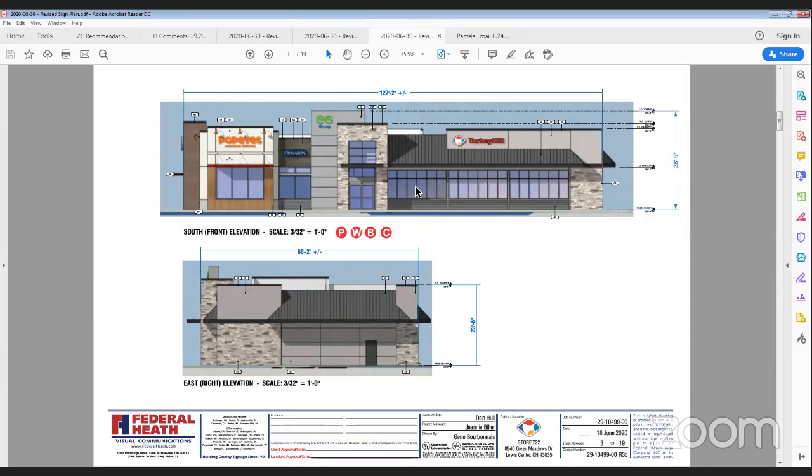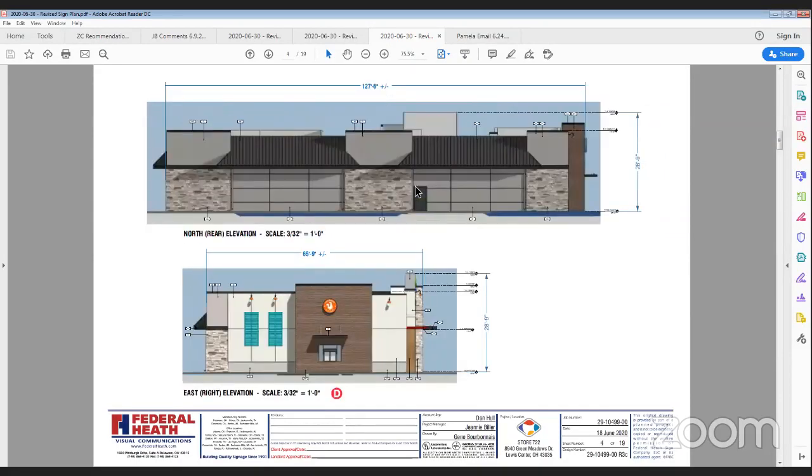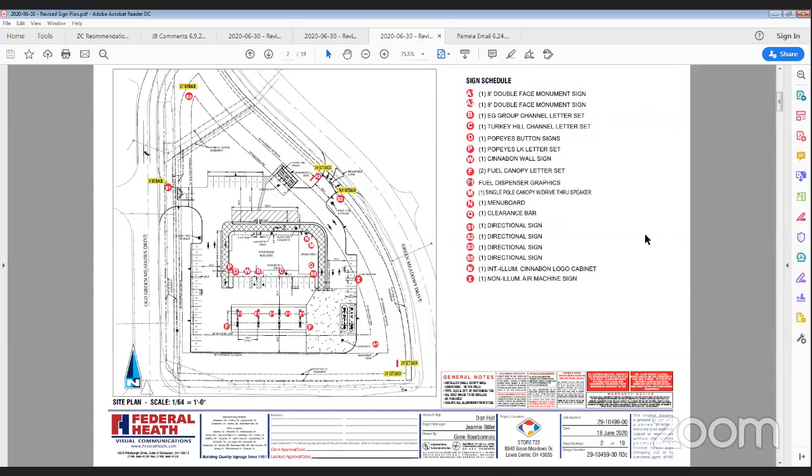Can you explain to me again, what is the purpose of the striping on the back side of the curb on the north side of the building outside of the drive-through? I was wondering about that as well. It's on the site plan by Prime AE. It's for the truck plan, truck movement. There's some striping shown there, but the truck isn't actually in there. I wondered if it was a loading zone. It's north of the curb.